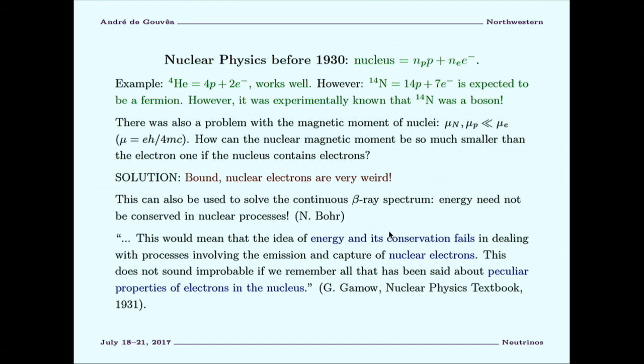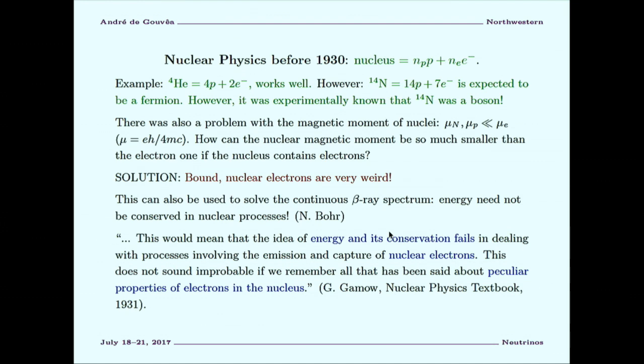And the solution to this, and this is the best thing people could come up with, is summarized here: people figured out, or they postulated, that these electrons that live inside of nuclei are just very, very weird. And you can say, no, nobody would say that. But of course, the smart people said that. And they took advantage of this. They said, hey, nuclear electrons are weird, and maybe that explains the beta radiation. Maybe they're so weird that they don't have to conserve energy and momentum, for example.